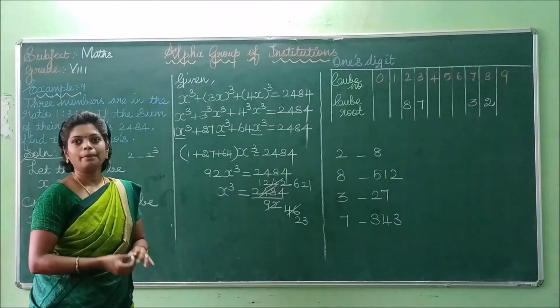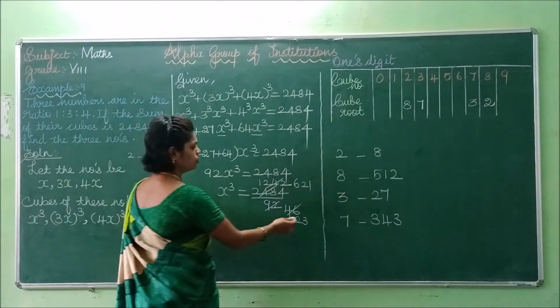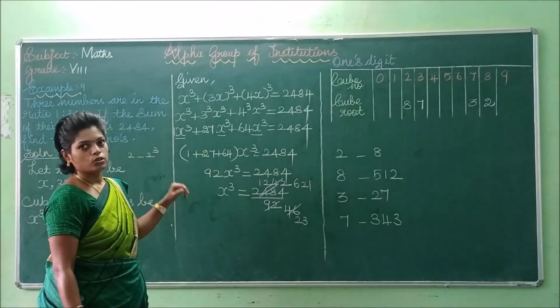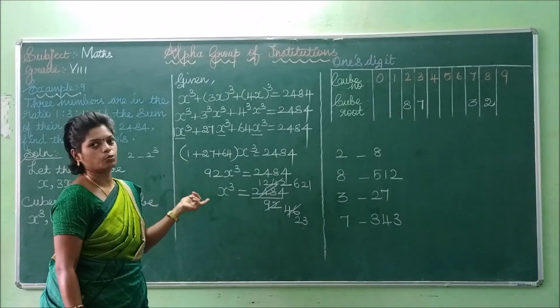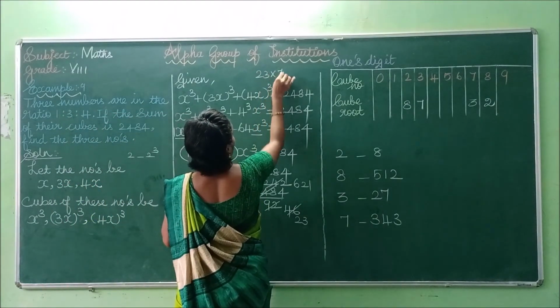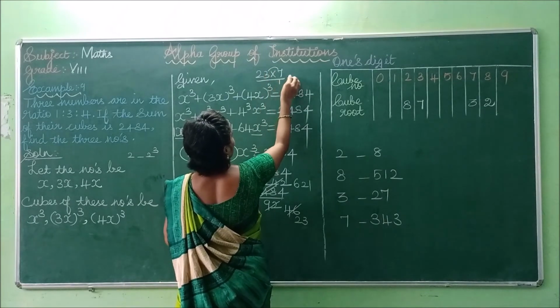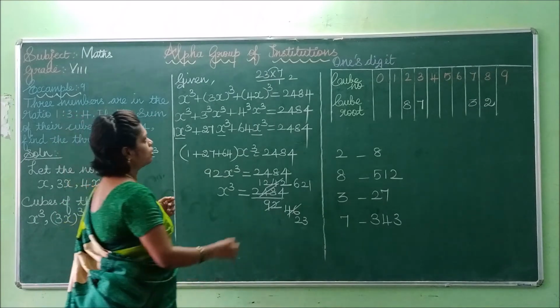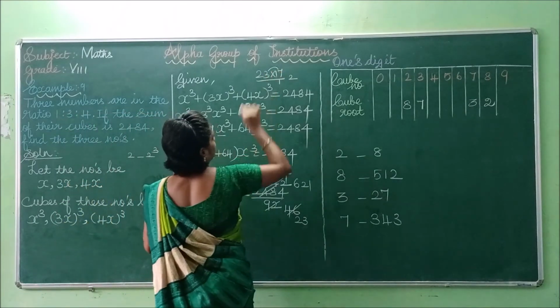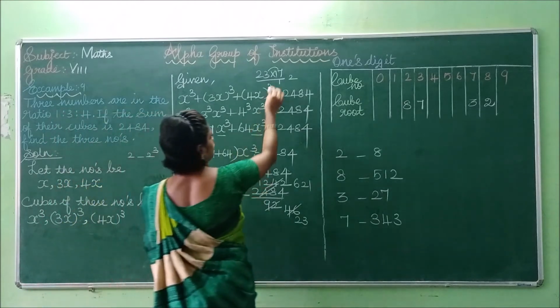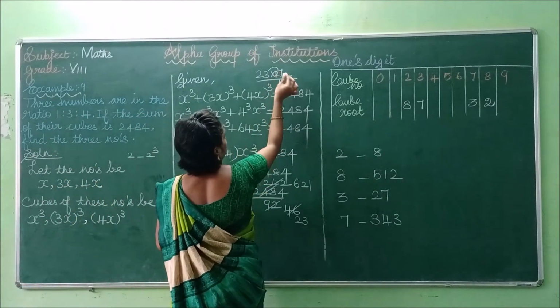So 23 is a prime number. Your number ends with 3 and your number ends with 1. So 3 into which number turns as 1? 3 into 7. So multiply and check. 23 into 7. 7 3s are 21, balance 2, which does not come. So you can take 17. If 17 also does not come, you can do it with 27.